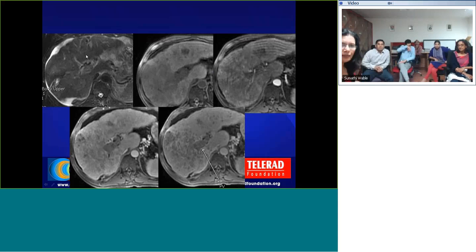This is another patient whose AFP was through the roof, and the T2 weighted image shows a very ill-defined heterogeneous liver, and maybe there's a lesion, maybe there's not. And then pre-contrast images, again, patchy areas of lower signal intensity, but then the whole liver is heterogeneous. And the arterial phase, again, who knows, right? But look at the delayed image. Look what's going on here.